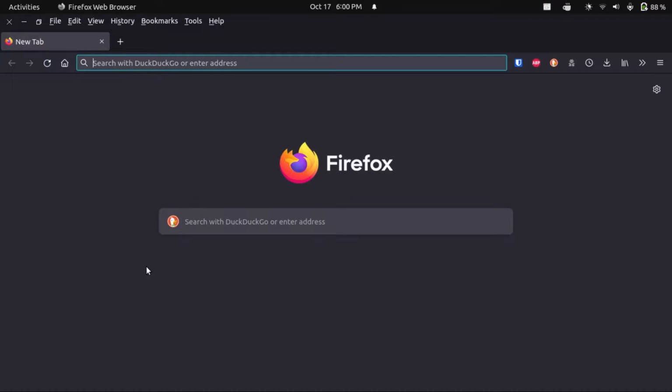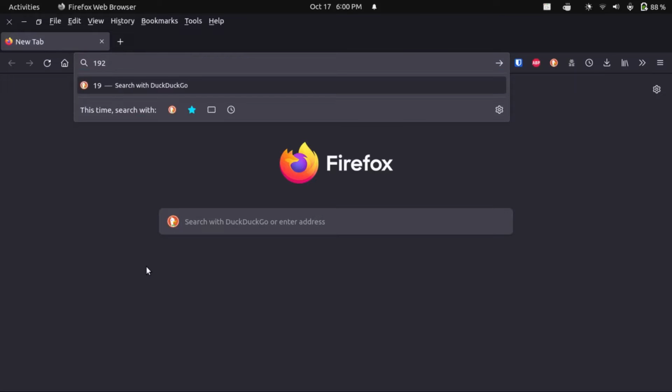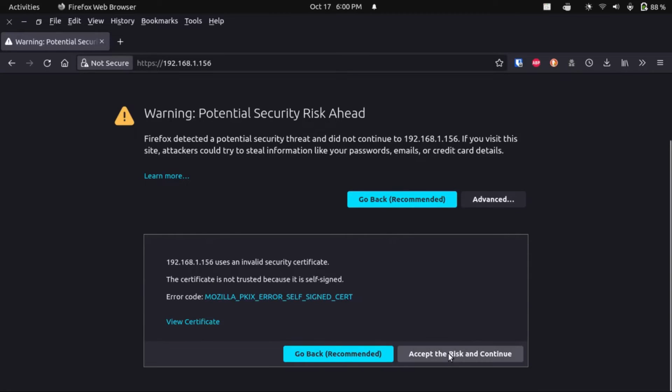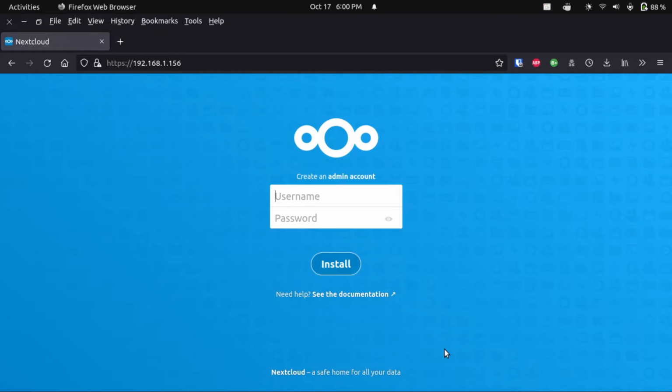Nextcloud server. And once that's done, we can just go visit our Nextcloud instance by opening up our web browser and typing in our server's IP address. And then because it's a self-signed certificate, our browser is going to complain that there's a potential security risk ahead. We're going to go to advanced and continue. All right, now it'll bring us to the Nextcloud installation screen to complete the installation.